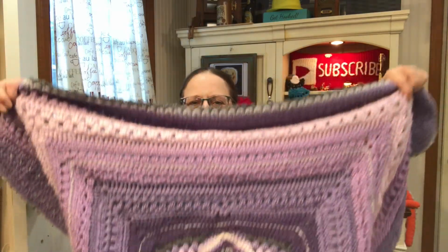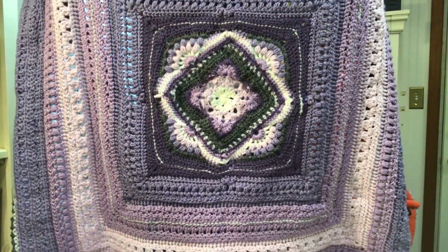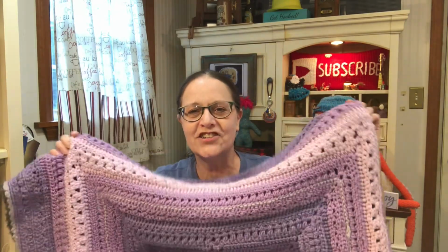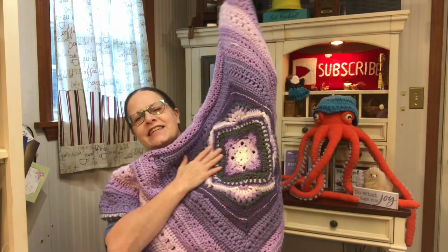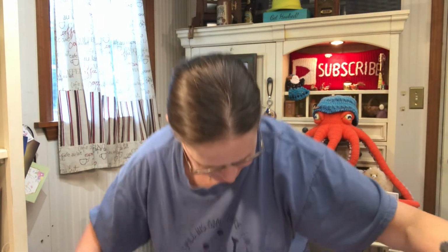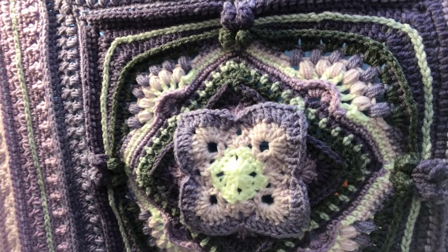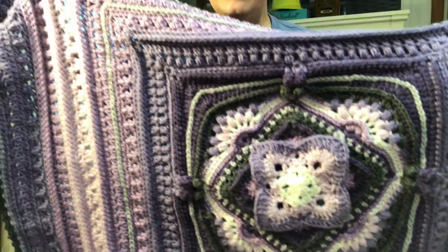Now, this is called Yaya's Boy. Is that not just the most beautiful thing? It's beautiful. Oh, it's Jax. I've got to show you closer. Wait, is that the back? Shoot, I was showing you the back side. Lord have mercy. Look at that. Look at that. Isn't that beautiful?